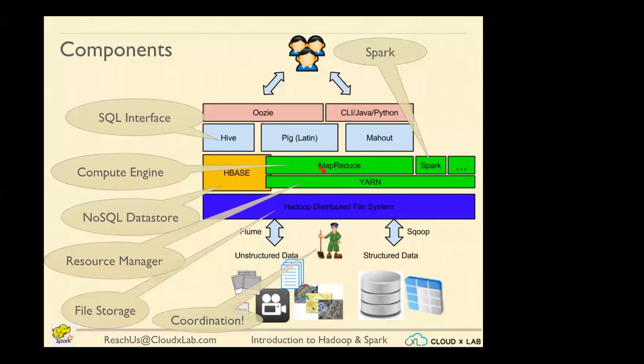Then since writing MapReduce was a little bit more involving and we had to write a lot of code, there came a software called Hive. Hive basically lets you write or express your logic in the form of SQL queries. And when you write that, it's basically going to ask MapReduce to run the maps and reduces. It'll internally convert your SQL into MapReduce, and those MapReduces will be executed on Yarn. So MapReduce gets executed on Yarn, Spark gets executed on Yarn, and many other similar systems are executed on Yarn.